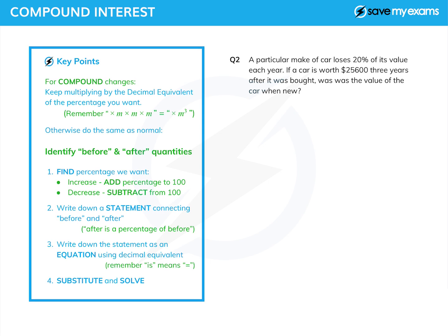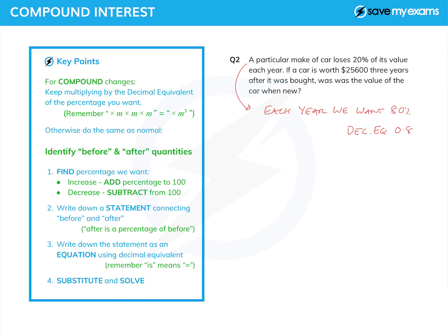Let's look at a compound decrease question, but also a reverse question, because here we're told that a car loses 20% of its value each year, and we're told what it's worth 3 years after it was bought. And so to try and find the value when it was new, we need to use the sort of reverse percentage idea. Well, the way I do these is I always just write down the correct statement and then solve the equation. So it loses 20% of its value each year. So each year we want 80%. And the decimal equivalent of 80% is, of course, 0.8, because that's 80 over 100.